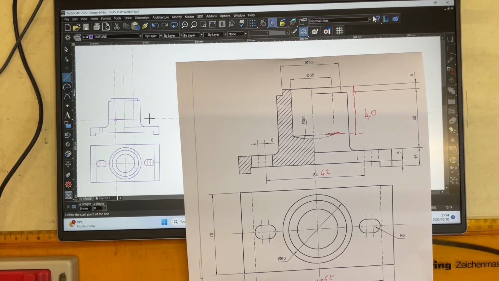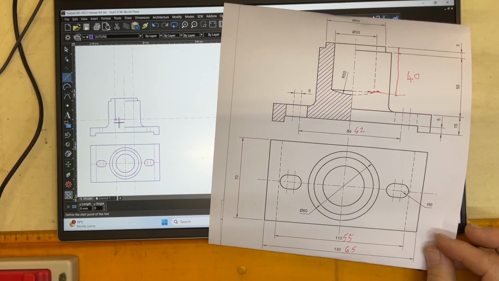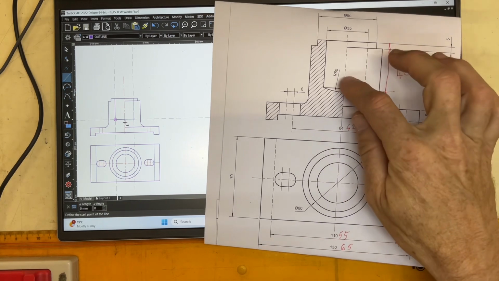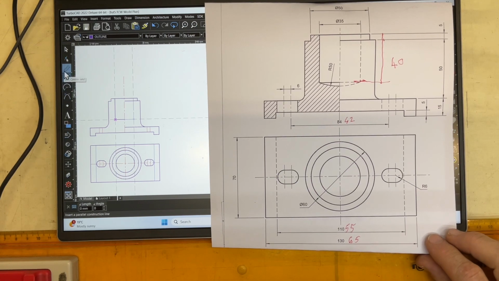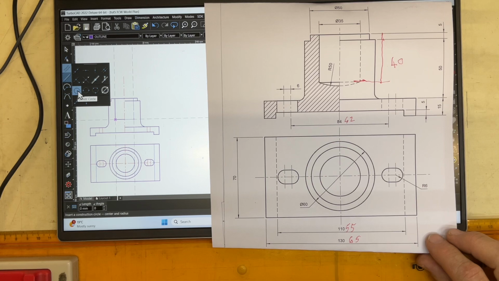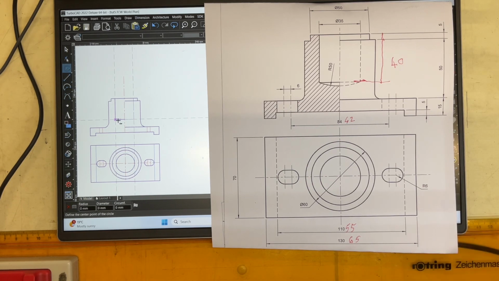Right, my biggest hassle is how do I get this 50 millimeter radius at the bottom over here? You'll see that they've got 50 millimeters over there. How do I get the center to that 50 millimeter radius? Come up over here, click on that, go to that circle, and you're going to say, what size diameter do I need to have going from that corner over there to the center point on the center line over here? If I click on that and I type in tab 50 and I press enter, I now have a center that is going to give me a 50 millimeter radius going from that point to there. Can you see where the center line would be?